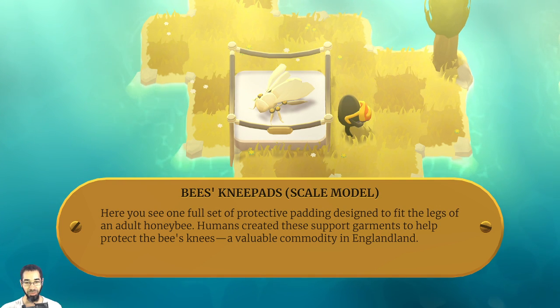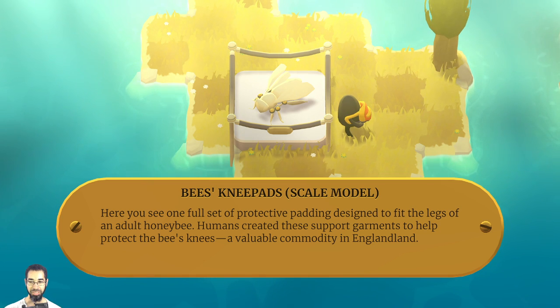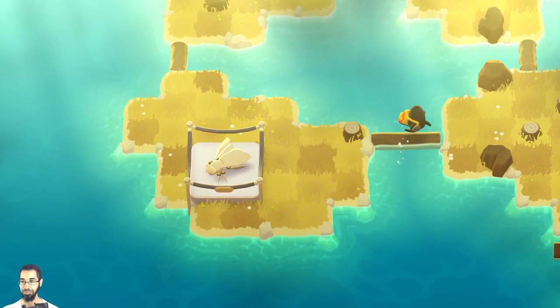Here you see one full set of protective padding designed to fit the legs of an adult honeybee. Humans created these support garments to help protect the bee's knees, a valuable commodity in England. The bee's knees.